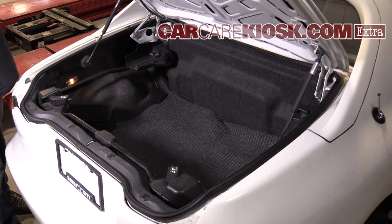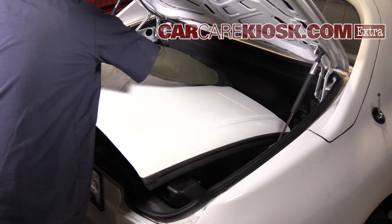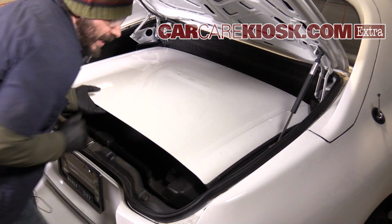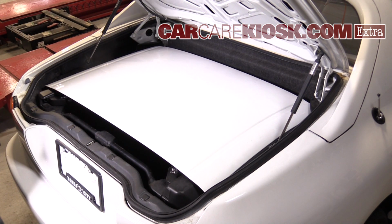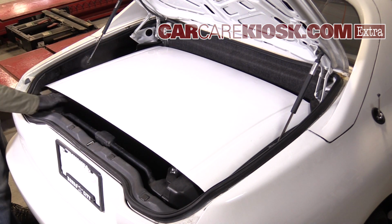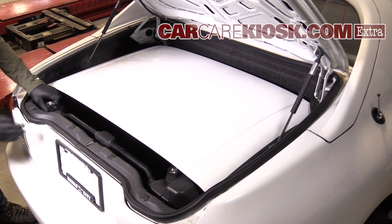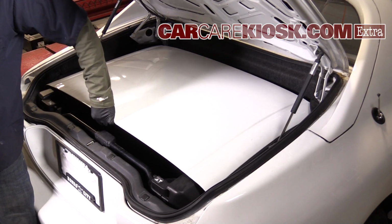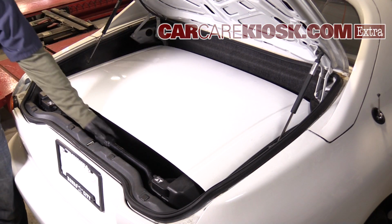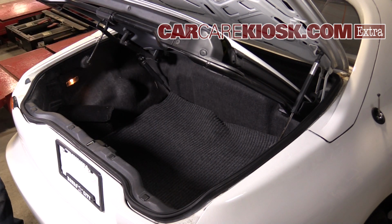lift up the trunk, and then the roof is going to sit on this top part in the same way that it sat on the car. Just sit down in there, and then we have these two little kind of fasteners here, and just pull them down to lock it into place here. Just like that. And then you can also still access your trunk if you need to, okay?